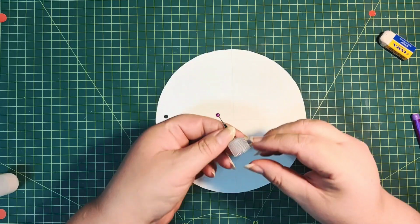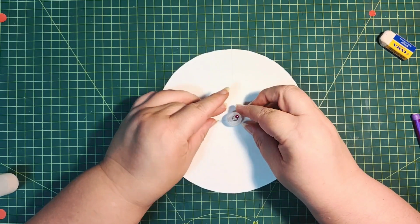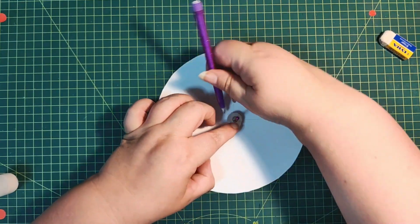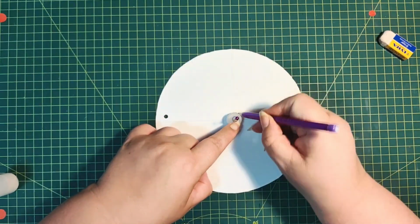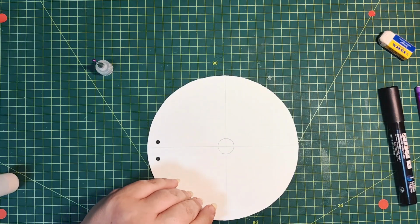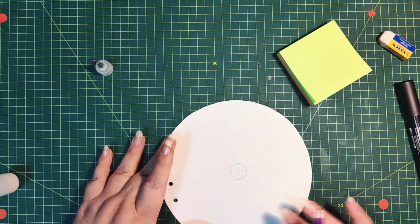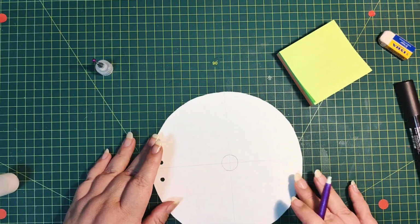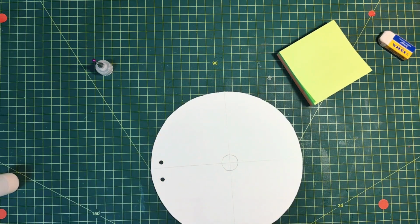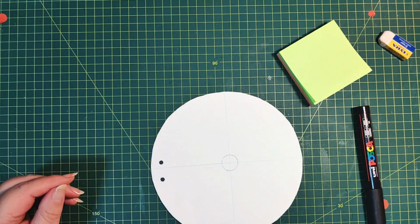So in here, I'm going to, what's there? A bit of glue. Would you now believe it? No, it's plastic. Of the little cap. Probably won't be in the middle, and that's also okay. Now this is a rough edge. It's not perfect, but let's see where this takes us. Always a good thing to have some scrap paper close by. I've got various pens. Let's see where we go with this. I've got sort of an idea, but not completely. Let me just close this. This little glue container is forever closing up.